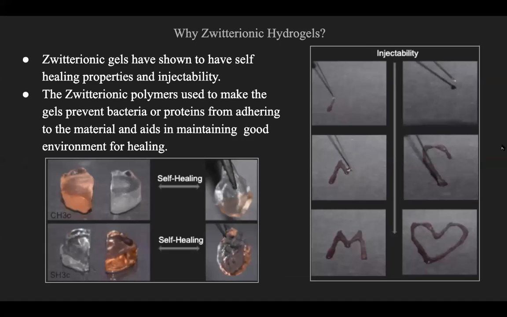We chose Zwitterionic hydrogels because they have shown to have a self-healing ability, and so even if these gels were to split apart, they would be able to heal themselves and form a single gel again. They have also shown the capability of being injected, which would be extremely helpful because then the gel itself could be injected straight into the wound and cross-linked using a light to fit the entire wound, and every part of the surface of the wound would get a sufficient drug delivery.